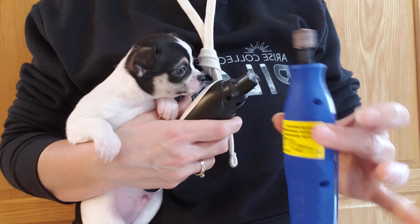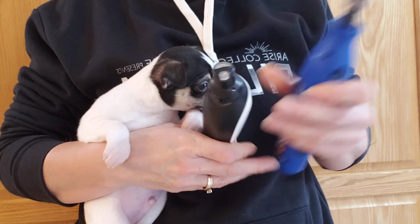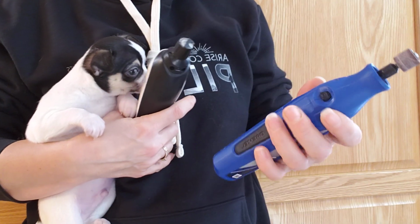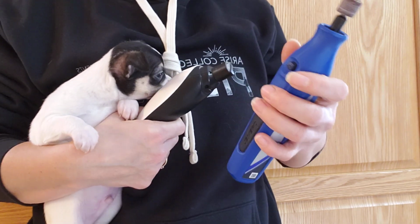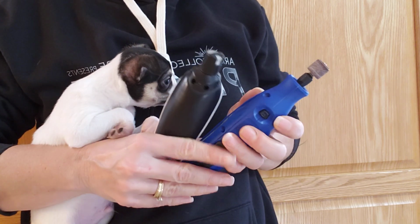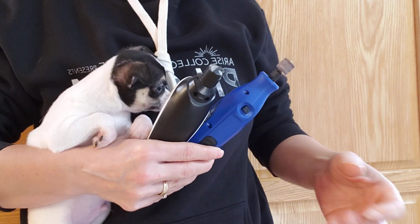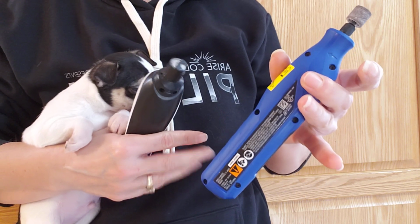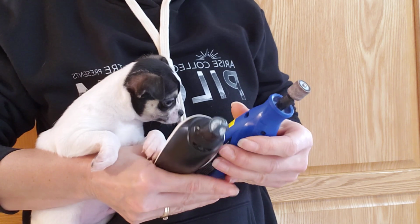Now for my adults and older puppies, I don't use either of these. I use just the Home Depot hardware section full-size Dremel. It is corded. It's not cordless. I've had better results with corded ones, and because it's so big and clunky, I buy an extension shaft. It's probably 2 or 3 feet long, and it makes the part that you hold in your hand about half the size of this. I don't know if I have a link on my website, but if I don't, I'll put one on there at some point.